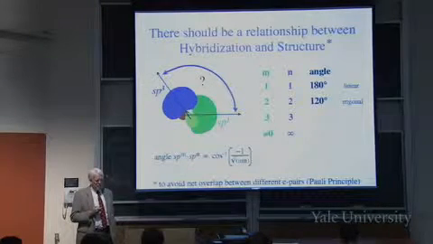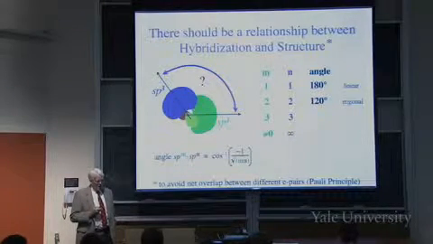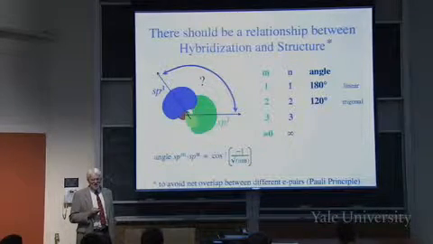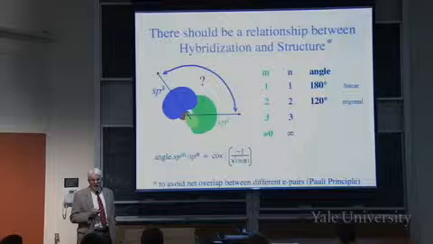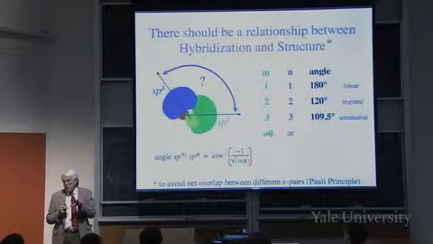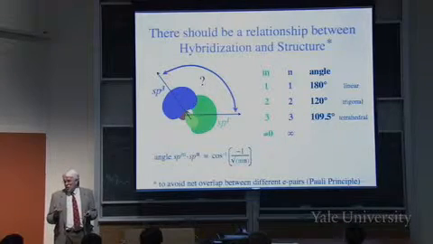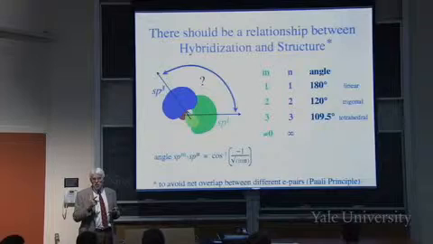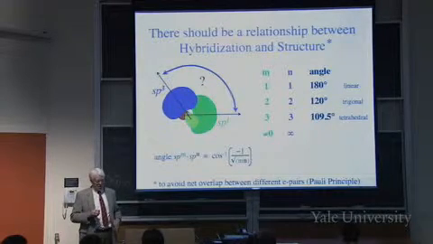Now, how about sp3 hybrids? That's square root of 9, so the minus 1/3. That one probably isn't stored in your head, but it's an interesting angle. It's 109.5 degrees, which is the angle in a tetrahedron, right? So methane, which makes sp3 bonds at the carbon, has tetrahedral angles, 109.5 degrees.